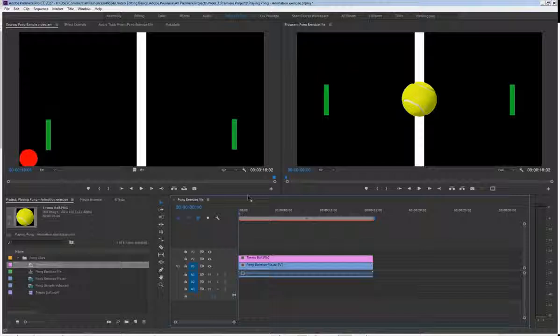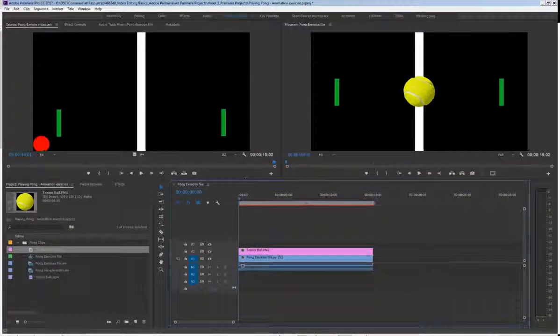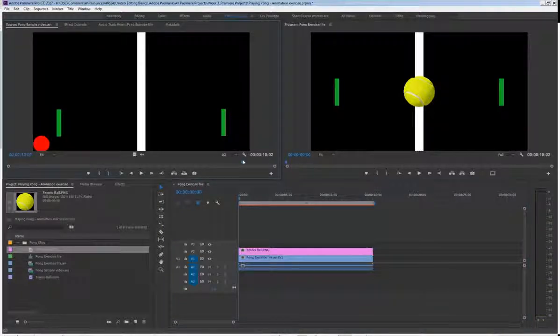Now the next thing I'm going to do is get that ball into its very first position, which should ideally be somewhere around here. If we look at the reference file, we can see that the ball is in that position before the paddle on the right comes and strikes it. So let's do that first. To do that, we need to look at exactly where that paddle over here comes and stops. I think it stops somewhere here.